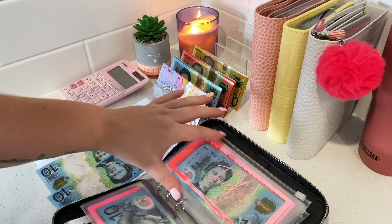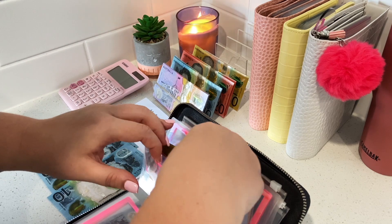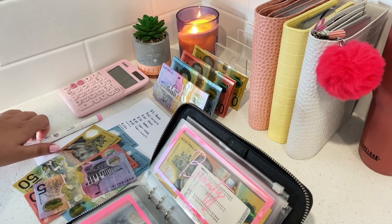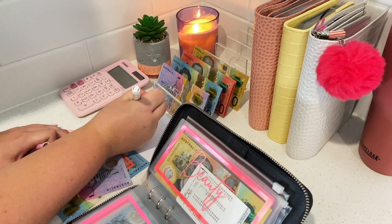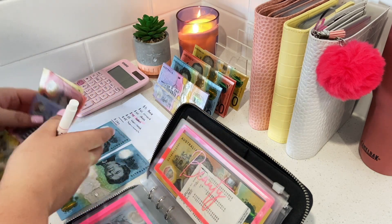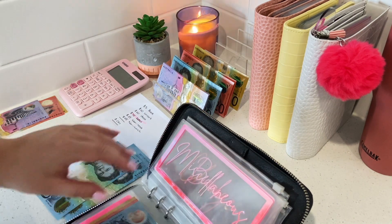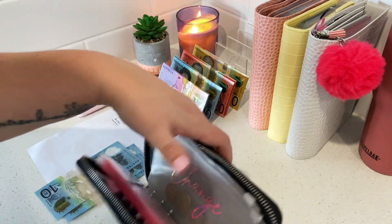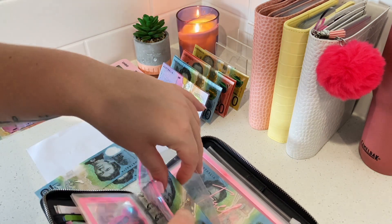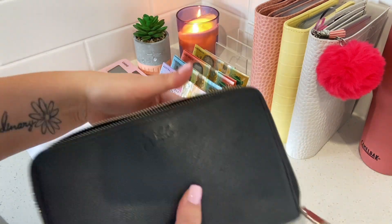Is there anything else in here? My lash appointment - I haven't pulled out the money yet. I paid on card so I'd have the cash on hand since I'm avoiding going back to the bank. So I can just highlight off the lashes and put that money aside. I've also got some food purchases, so I'll pull $10 from dining as well. That should be all from my wallet.